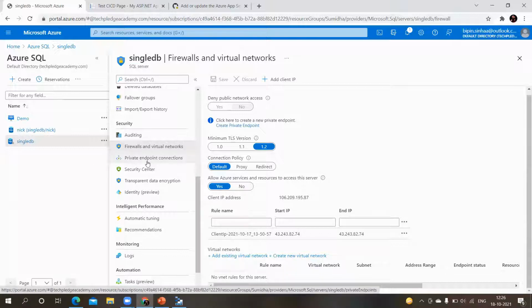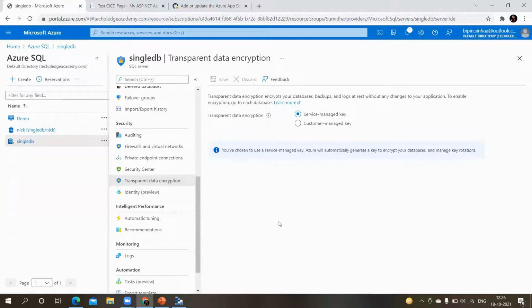The next option that we have is transparent data encryption. Transparent data encryption means encryption in transit. This ensures that all the data is encrypted in transit between the client and the server during any transaction which might take place.